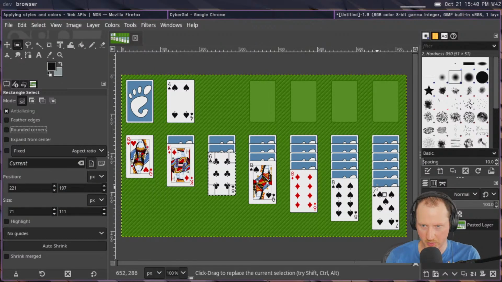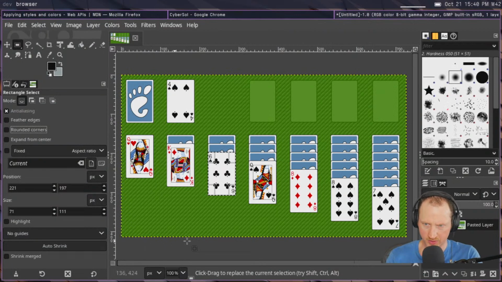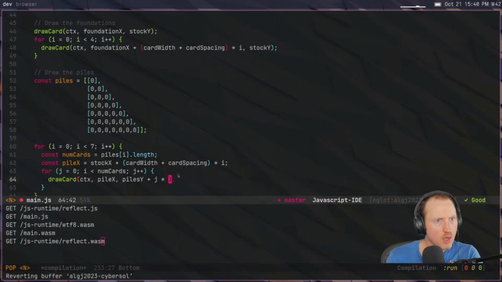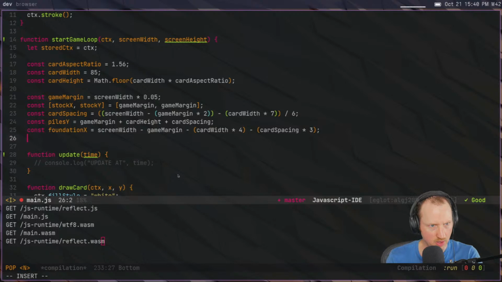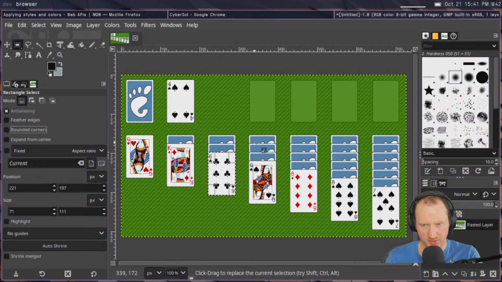So really what we want is the position from here to here. Actually, that's going to be the same for each one. I know that there's sort of like a range, but you know what? Maybe that's the way we should do it. So we should just have a single value. In fact, we should probably calculate that up here. So const pile card spacing Y equals screen height minus game margin minus piles Y minus card height. So this minus this minus this.